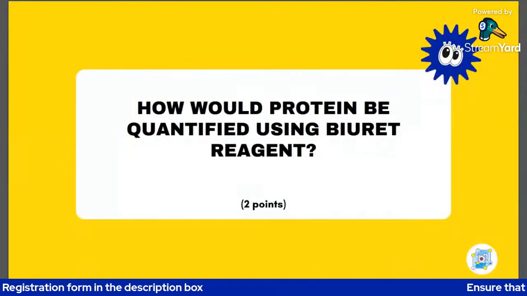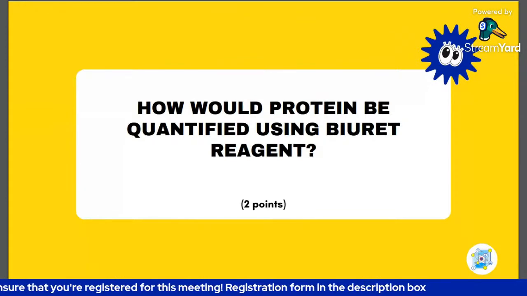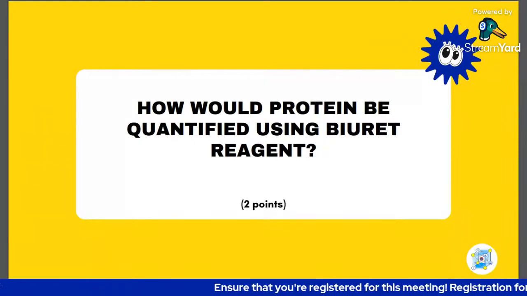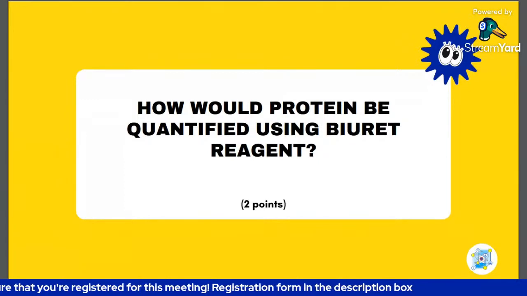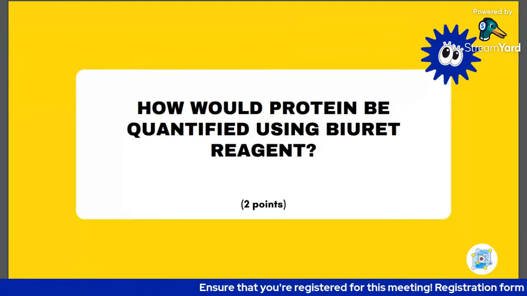C says intensity spectrophotometer. Anybody has a different answer? We know quantification methods, right? Quantification means you're trying to find how much. Qualitative means you're just trying to detect or confirm the presence of something. Quantitative, you're trying to quantify how much you have. So, Mr. Titration, I see intensity, spectrophotometer. Any other answers? Or if you want to change your answer, you can do so. Just know your final answer is what I will use.